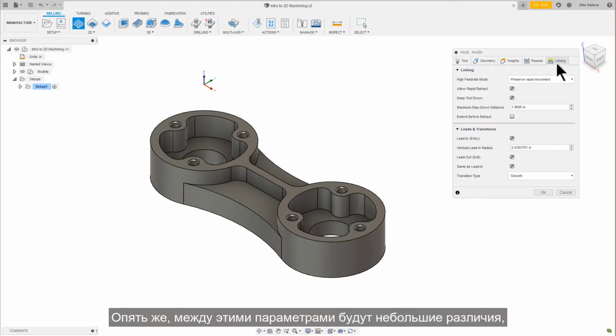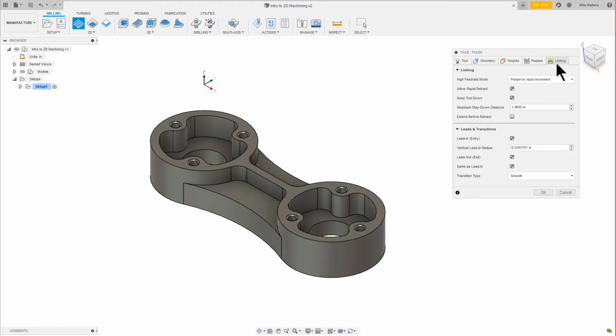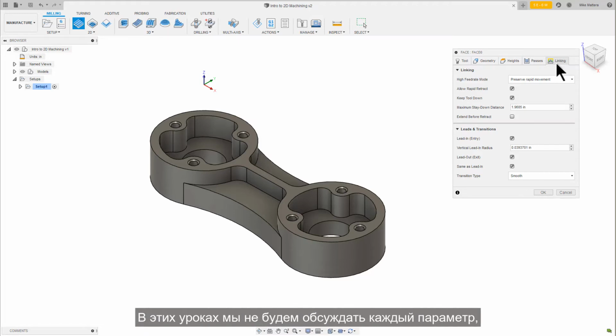Again, there will be some minor variation between these parameters depending on which toolpath strategy is selected. In these lessons, we will not be discussing every parameter, since most of the time the system defaults will produce an excellent toolpath requiring few changes.